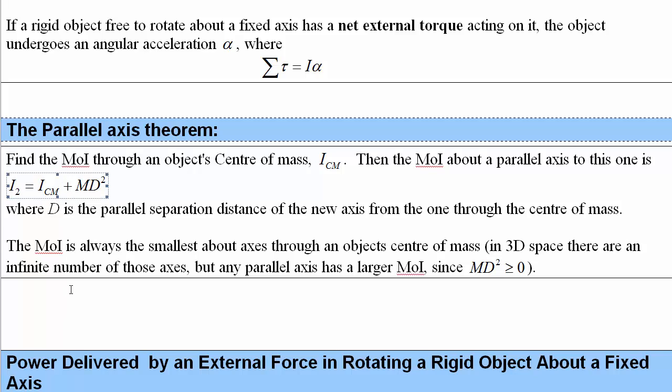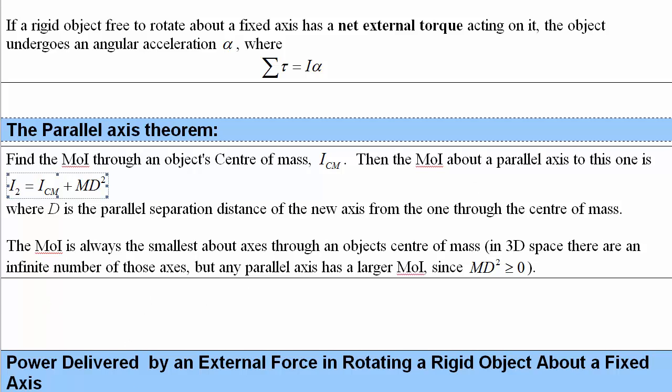For other objects, if you were to take an axis through the center of mass and then imagine that you were to not translate but rotate that axis through some angle, then you'd have an axis that still goes through the center of mass, but would give you a different moment of inertia. So a cylinder has one moment of inertia if you're spinning it about its axis, and another moment of inertia if you're flipping it over end to end.